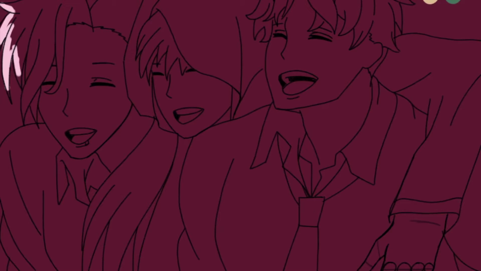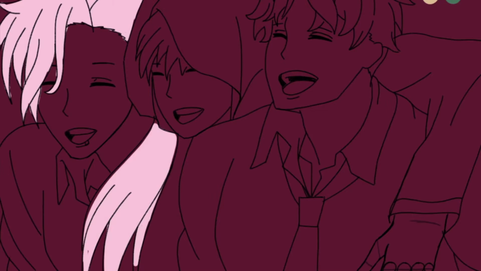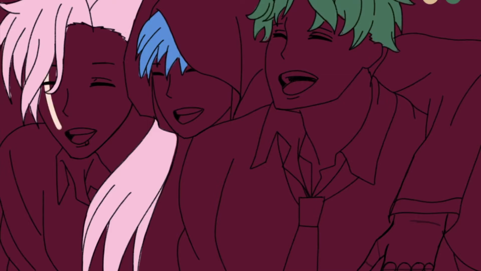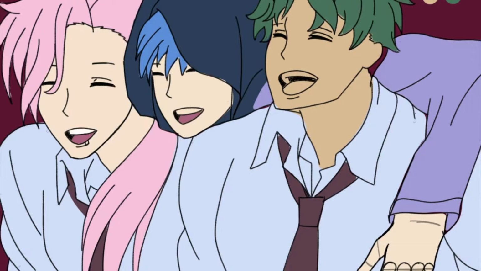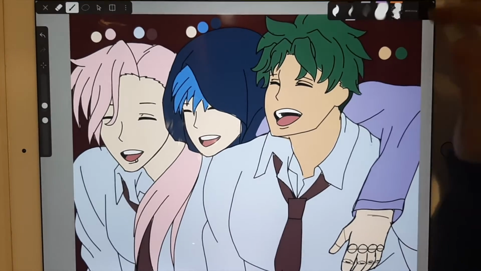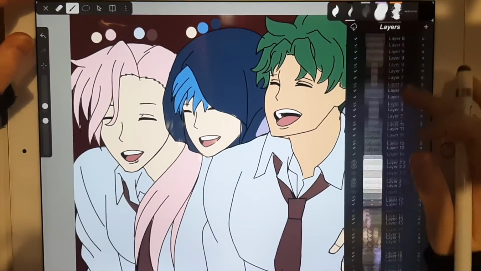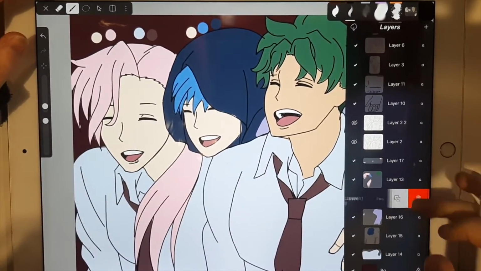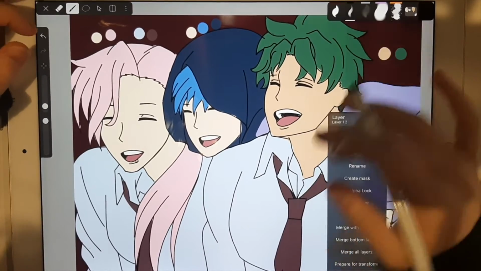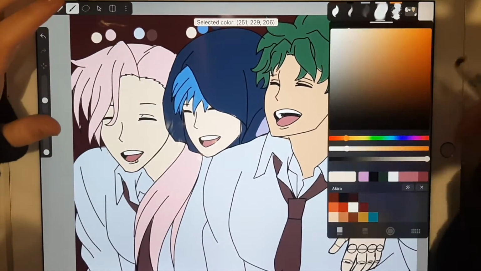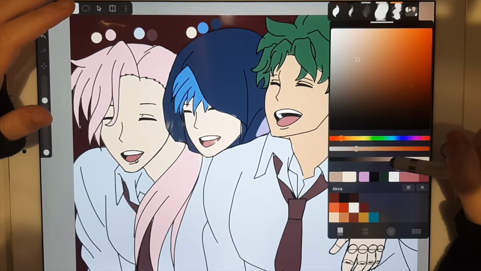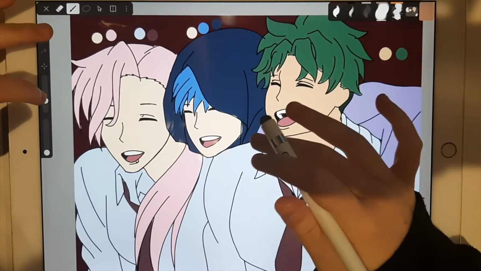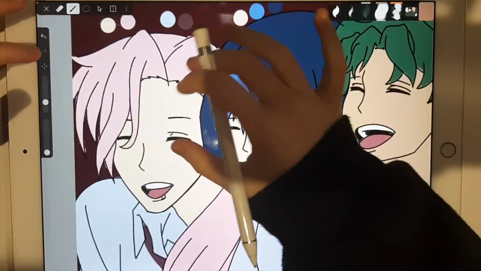Alright, so I blocked in some base colors here, and I'll begin to work on the shading as you guys can see. What I do for my shading process is I duplicate the base layer that I previously did. I hide the older layer and I alpha lock this new layer so that when I do these shadows or highlights, the brush won't go outside this blocked area. And this alpha lock is a tool on the layers that I really like to use.